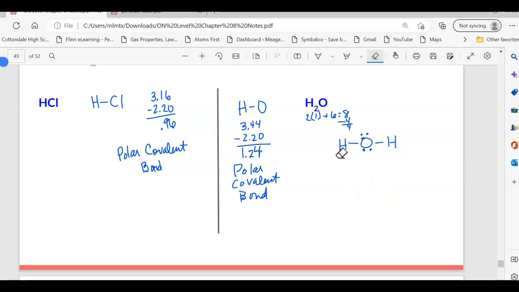We don't have that though. What we have is a situation where we have oxygen, we have 2 hydrogens, but then we have 2 lone pairs. Those lone pairs are going to pull differently, and so you're going to end up getting poles or areas. Some areas are a little more positive, some areas are a little more negative. So this is called a polar molecule. Sometimes you're asked to look at the bond, which is here. Sometimes you're asked to look at the molecule, which is here, okay?